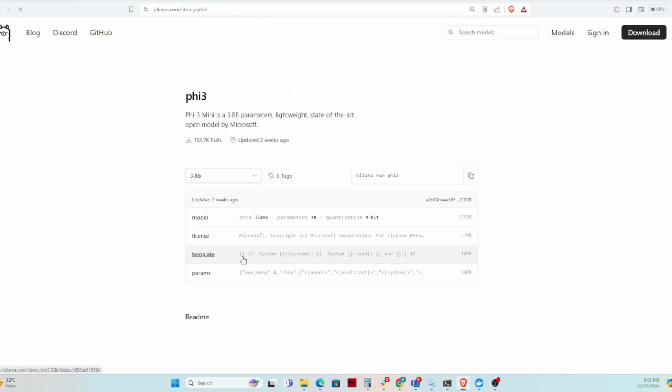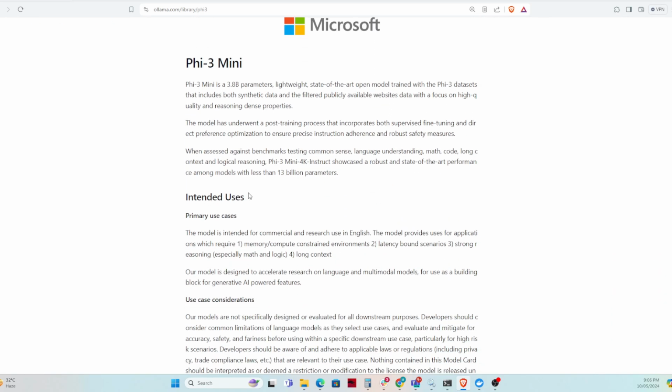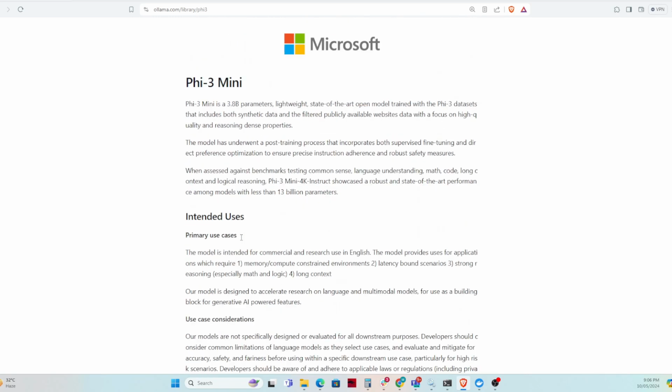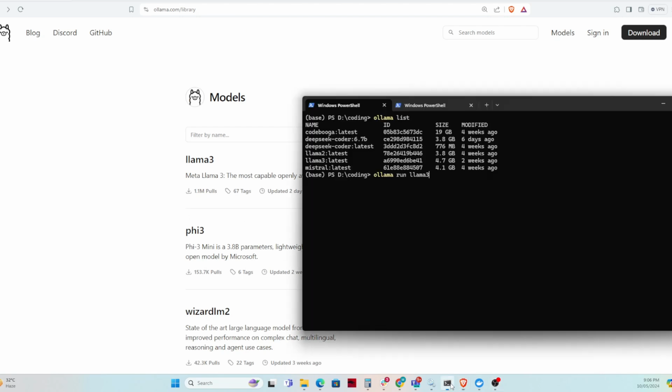So let's run ollama run Phi 3, and then this will start downloading it. I'm not going to allow it to fully download, but this is what will happen. If you haven't already got it, it'll download it and then it'll run it. But I'm going to stop this.